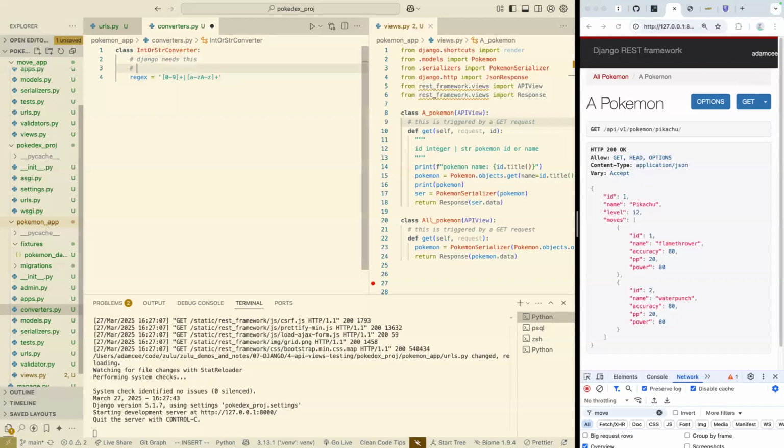So this regex allows for numbers or all letters, right? I can't have a mix of numbers and letters, but I can have all of one or the other.